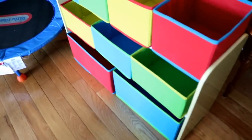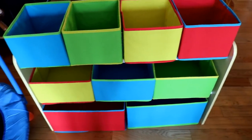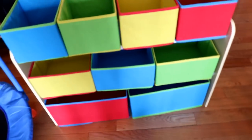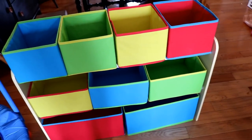So this is the organizer that I got from Amazon. I got it for, I think it was like $30 or $40. I'll link it in my description box down below. I just really like that all these bins come out, and you have the big bins underneath so you can really put a ton of stuff in them. I'll link it down below — I think it's a good deal, I really like it.